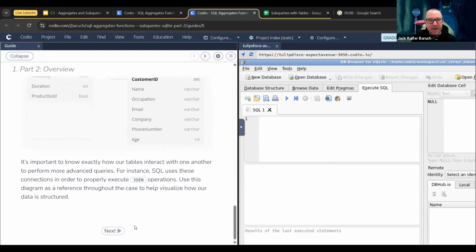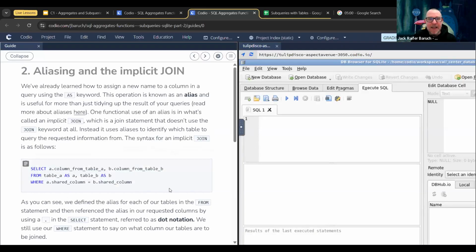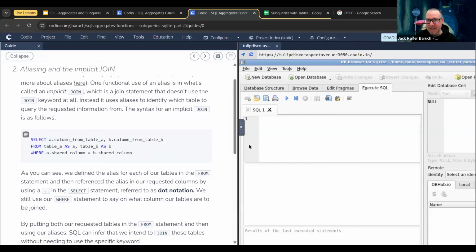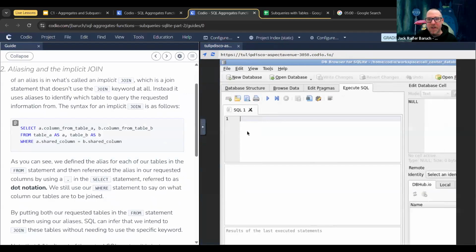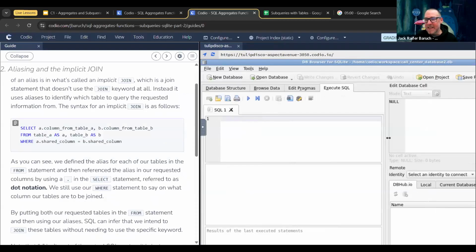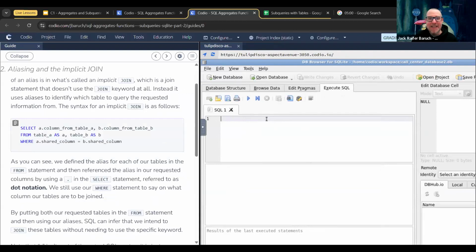Because queries can get really, really long, really quickly. All right, so first of all, let's go through a little bit of what we did with the aliases and the where on the last exercise. The whole concept of aliases is just so that it makes our lives easier and we don't have to write that long code.